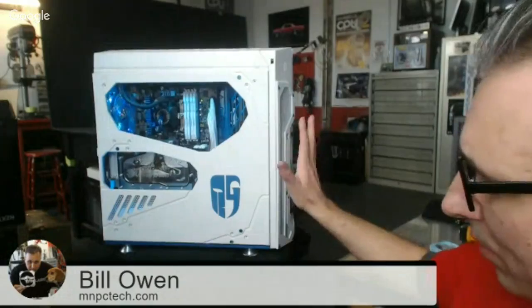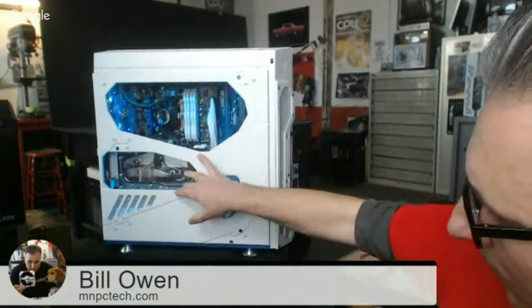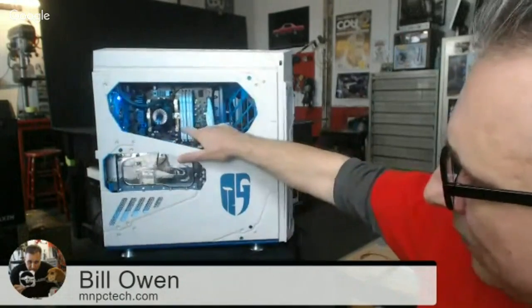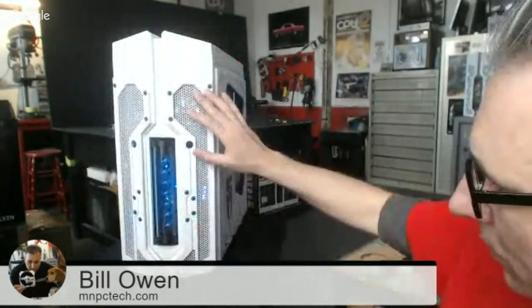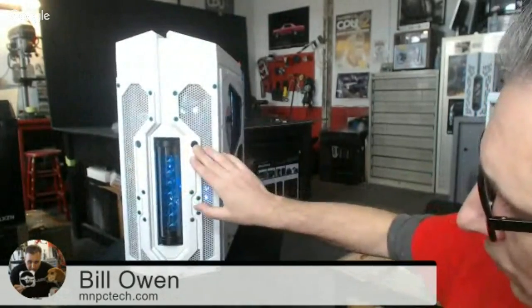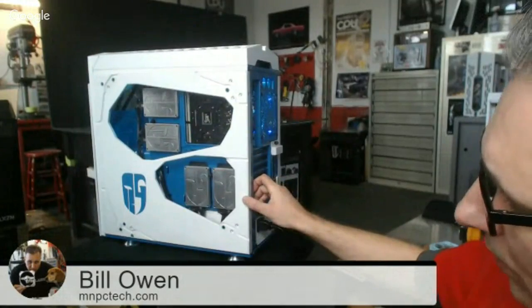I'm not done with this. It's still a work in progress, but I'm going to have the GPU on a separate loop with a 120 radiator. That's going to be cooled independently, so we can still highlight the Deep Cool Captain cooler that's installed. That explains the window there. I also changed the front. I wanted to do something different. I've got this white mesh here, and there are going to be two 16mm Vandal switches for power and reset. Another thing unique about the Genome is that you can put 4 SSDs on the back side of the motherboard, and I wanted to show that off.